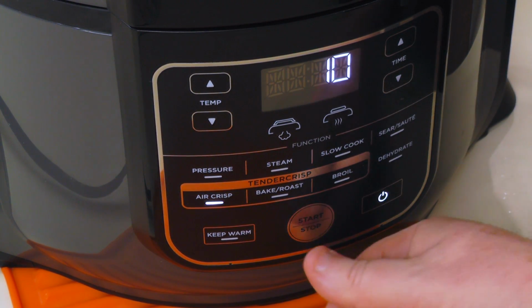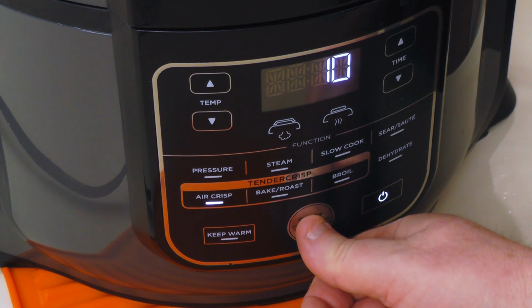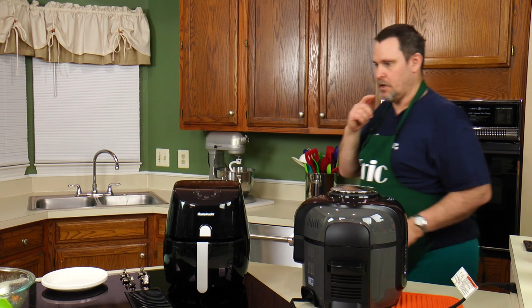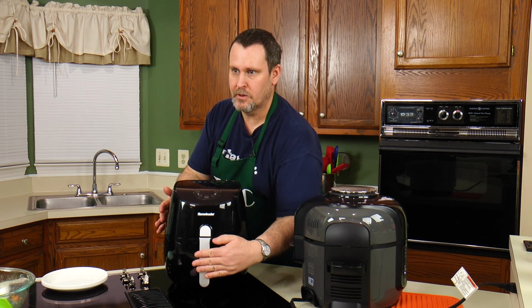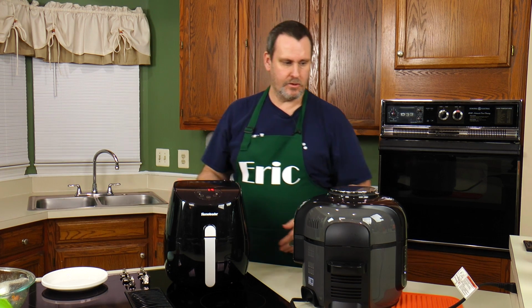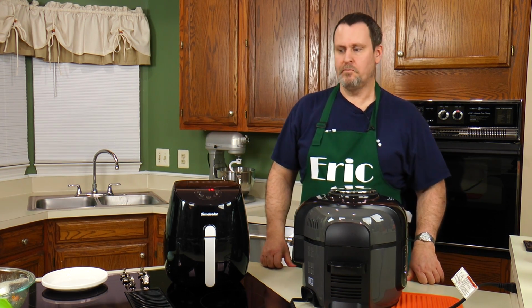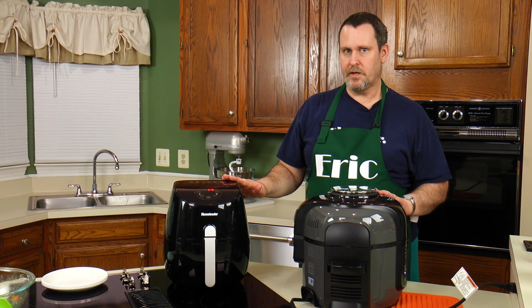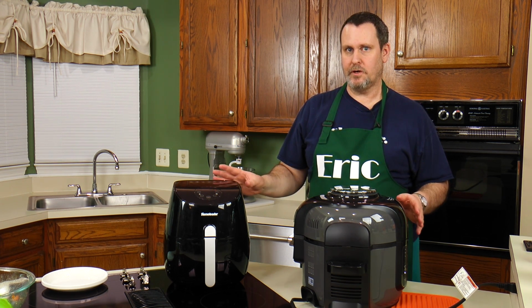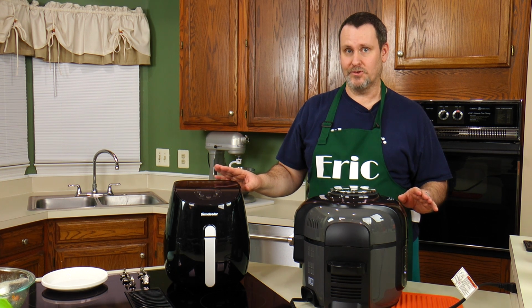Should cook in 8, and we're going to flip halfway through, but we'll get him going. And he's going. And this guy was also set for 400. So the bottom line is these guys are set identically. They've got the same type of potato, same size, same amount of oil, seasoning, so everything is good. Running on 2 different electrical circuits so we don't blow a breaker or 2.